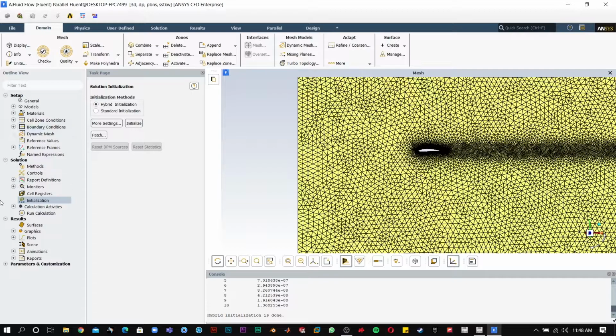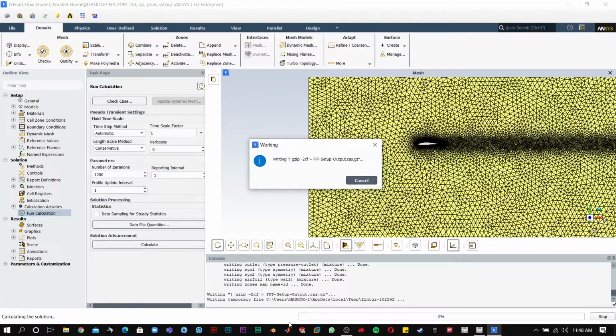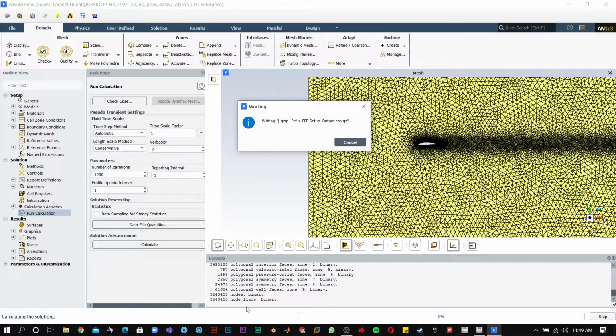Let's run the calculation. Before that, I chose the methods to be second order equations, so I forgot to record that part. All right, and we'll give the iteration to be 1200. So let's wait now.